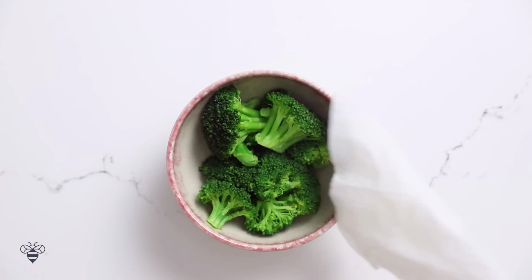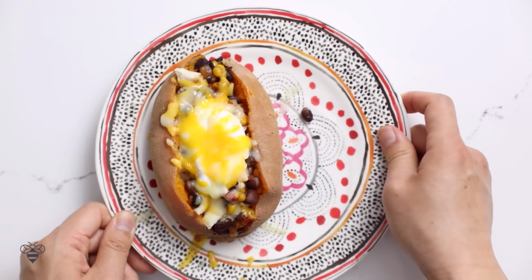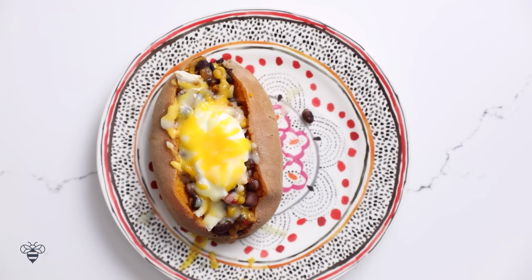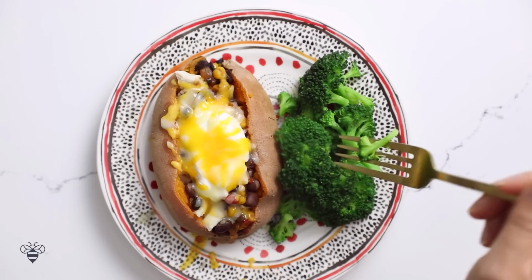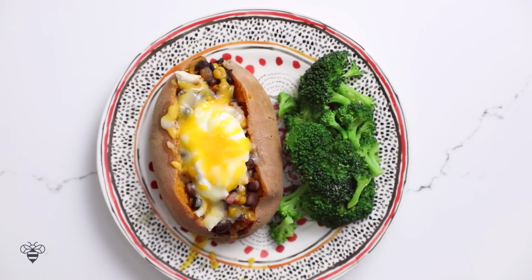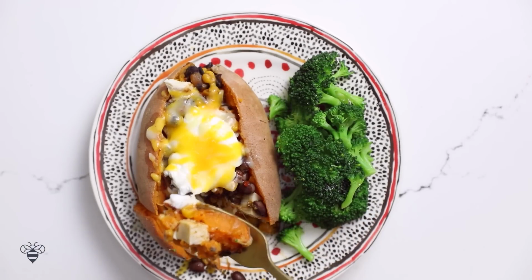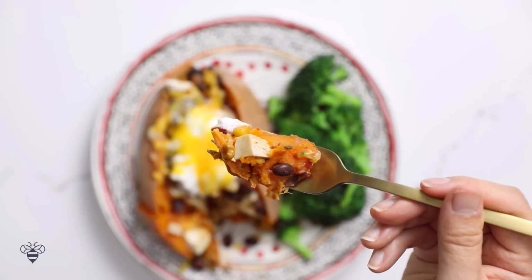Okay, in the meantime, our broccoli is done and it looks great. Oh yeah, this looks so healthy, and we're gonna complete the plate with a side of broccoli. I'll season it with a touch of salt, and let's dig in. I like getting a little bit of skin because it adds texture. We got some chicken, beans. It smells so good.